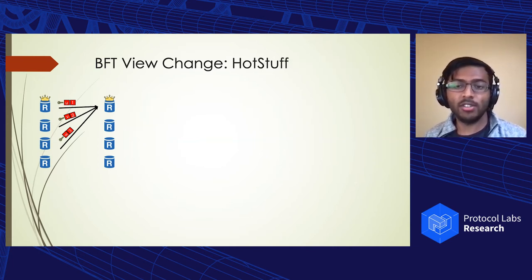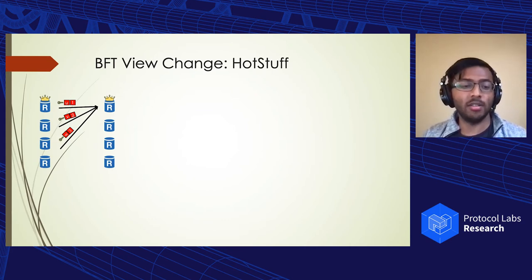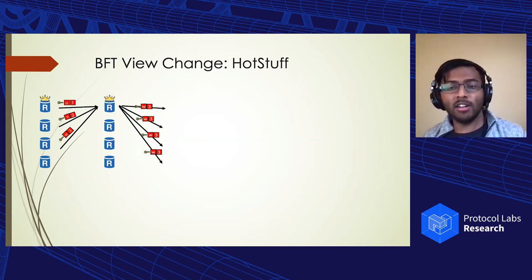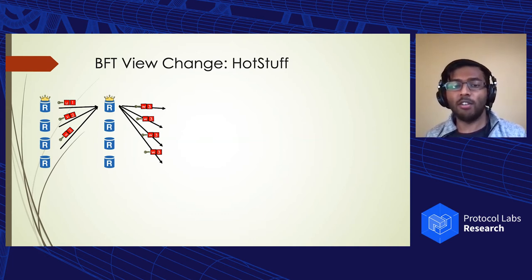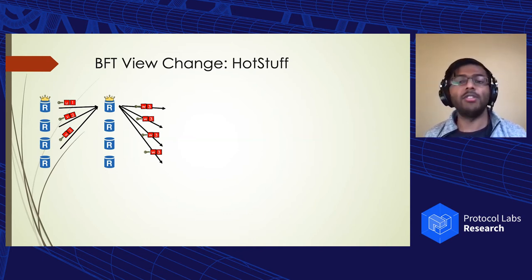And so finally, we have the HotStuff view change. Here, each replica sends the QC which it has, that it thinks could be committed to the new leader. So like PBFT, we're actually only waiting for a quorum of responses from replicas. We're not waiting this additional delta. But as in the Casper and Tendermint case, replicas catch a potentially lying leader by rejecting a QC if it's for a different value in a lower view. But because the leader actually does not wait delta, it's not guaranteed to hear from other honest replicas. And so a replica will be able to catch a malicious leader. However, sometimes it will be too conservative and actually reject a proposal thinking the leader was malicious when in fact it was not. It could just be the case that it didn't receive all the QCs from the honest replicas.